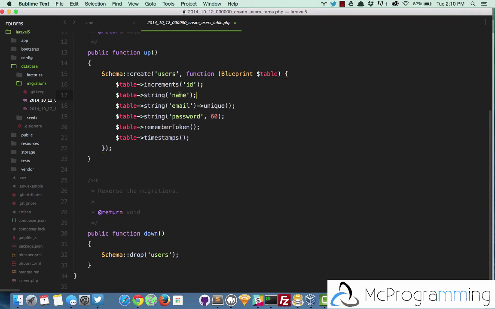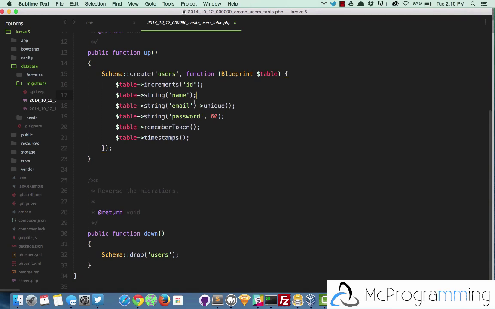So let's say that I created this users table, but later down the road I wanted to add another field. Maybe I wanted to split the name into first name and last name. It's very simple. All we do is php artisan rollback, and then I just switch this to first name and add another one for last name, and then I can remigrate the table. It's much simpler than dealing with MySQL on its own.